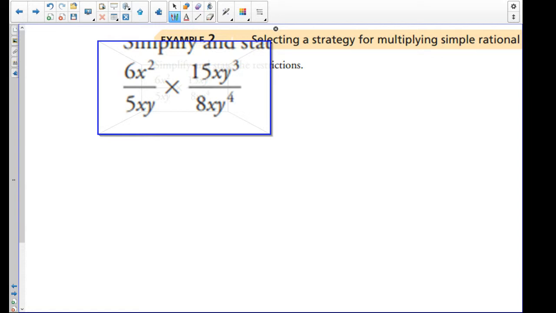So restrictions come when the bottom cannot go to 0. If the bottom goes to 0, then you get undefined. So you're basically looking at when can the bottom not go to 0. When y squared equals 4? No. Everything on the bottom is multiplied: a number multiplied by x multiplied by y. If the bottom goes to 0, what would have to be true about x or y? They couldn't be 0. So that's your restriction. Either x can't be 0 or y can't be 0.